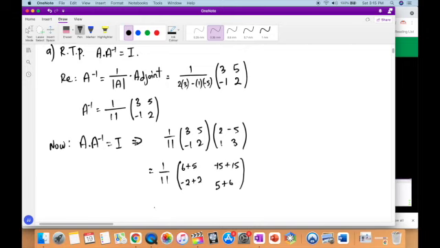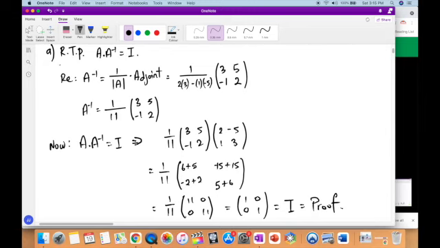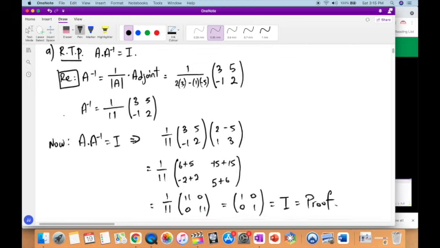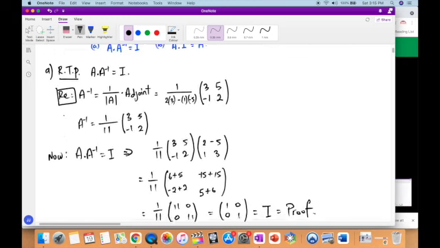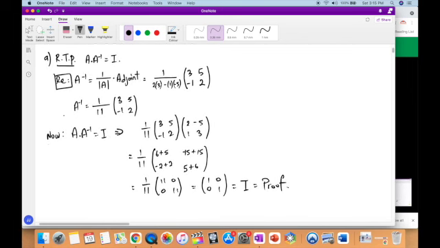So we could see here that we have 1 over 11 into 11, 0, 0, 11. And then, well, obviously the scalar is going to cancel. So we will get 1, 0, 0, 1, which is the identity, which is the proof. So you see here, we started with the required to prove. Anything that we had to remember, we will write recall. And we follow through the statements nice and easy and proved it, right?